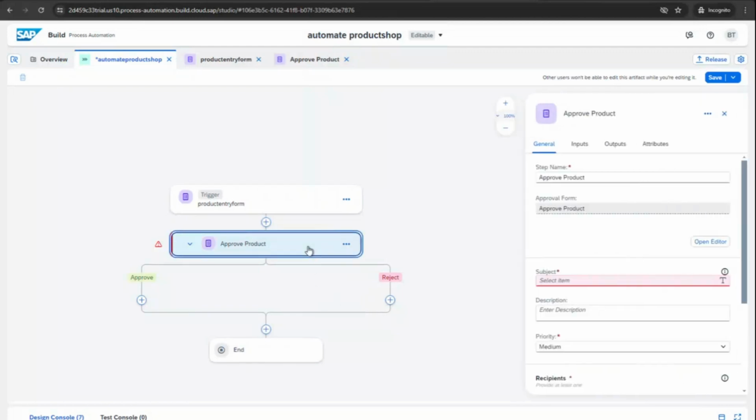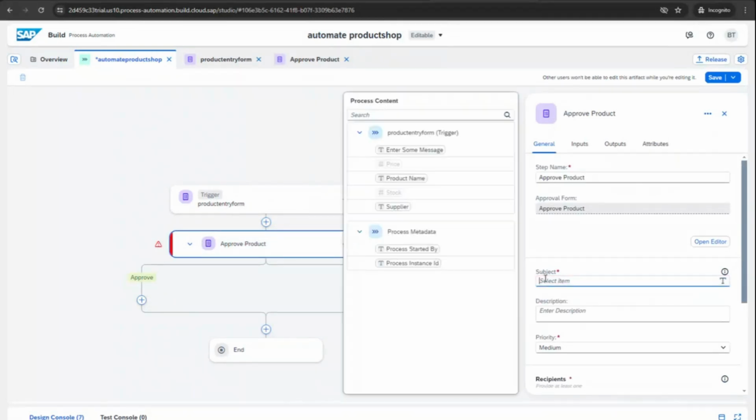But if you come here, you will have to write a subject, because then this danger mark will not go. So you have to fill up all the important mandatory fields. So subject, I will write approve product, and then give the product name here like this.